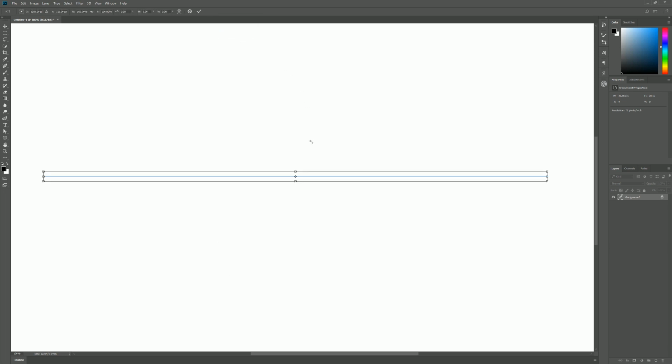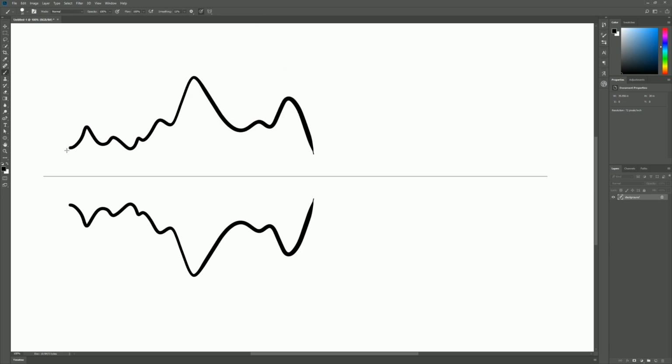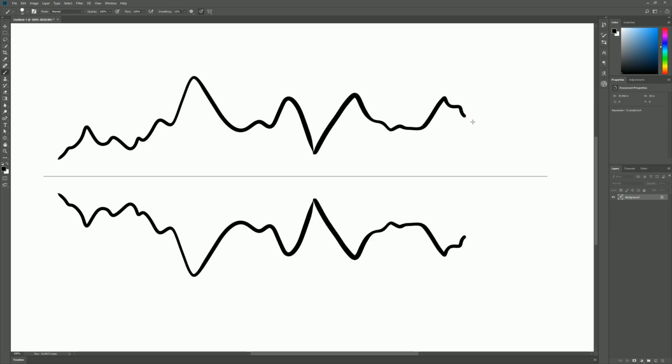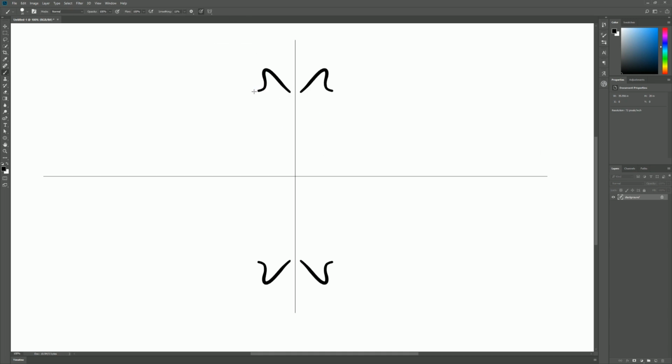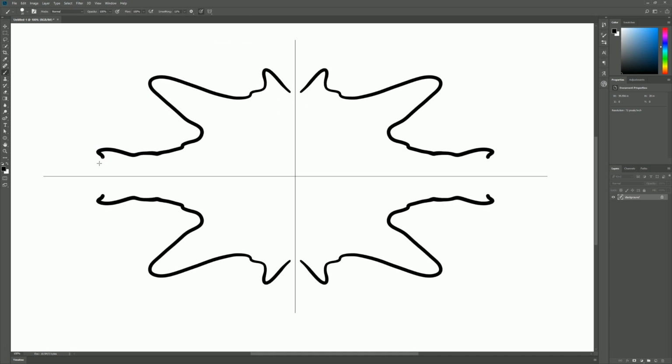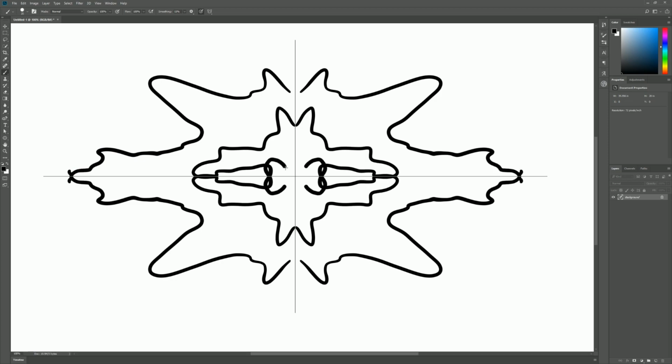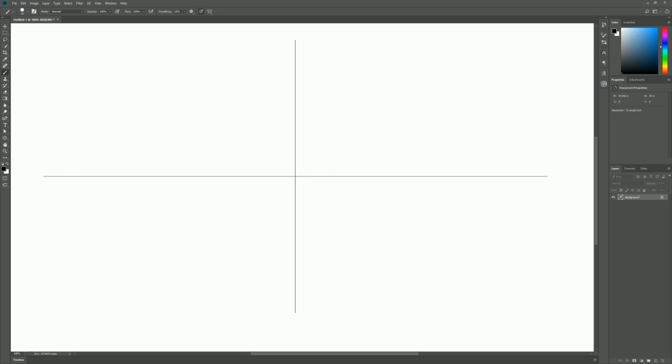Let's take a look at the other modes. There's, of course, horizontal. If you wanted to draw mountains or something that are reflected in a lake, that might be good for that, or a waveform. Let's try dual axis. And we can draw some cool symmetrical patterns like this, mandalas and things like that. And you don't have to use just black lines. You could, of course, use any of the other brush tools.